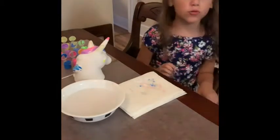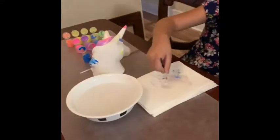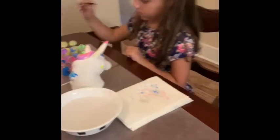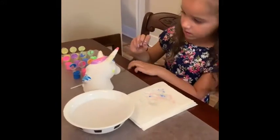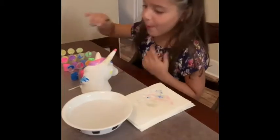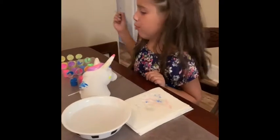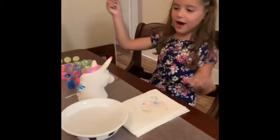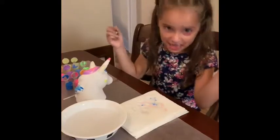Just sniffing the table. I accidentally grabbed purple. I didn't make this color, but I accidentally grabbed purple. I'll tell you what color I needed. Oh, I forgot what color I needed now. What color did I need? Oh yeah, pink. I needed pink the whole time.